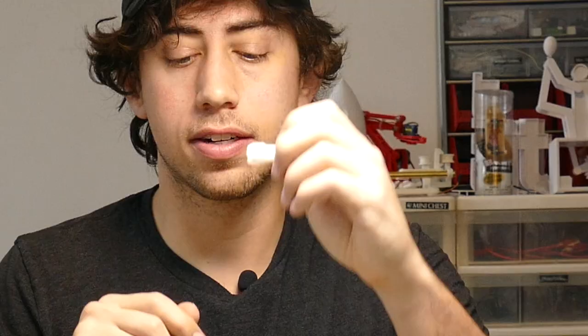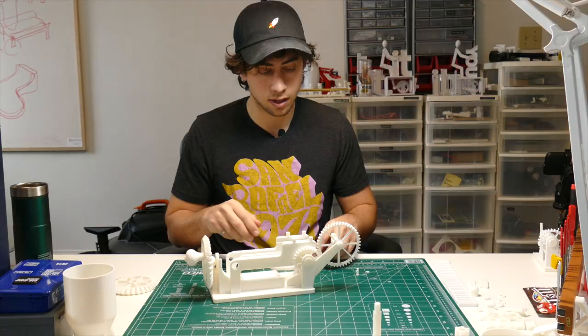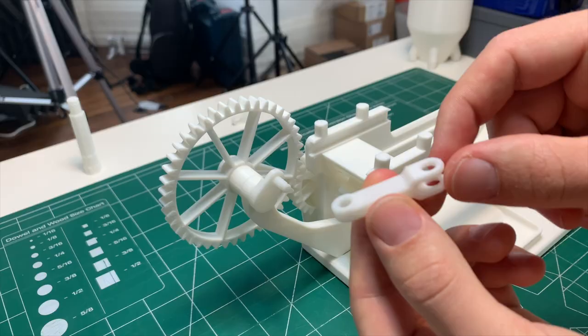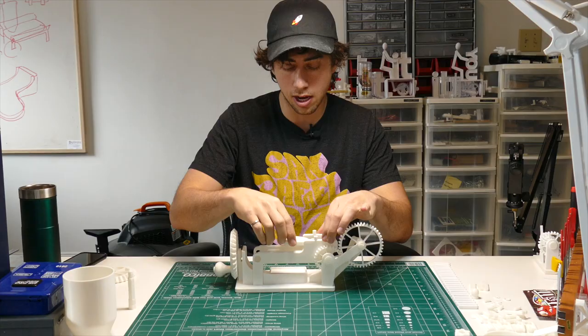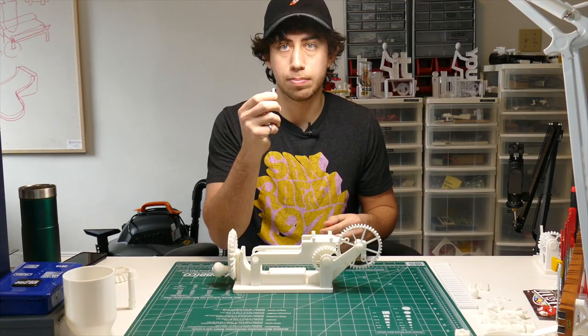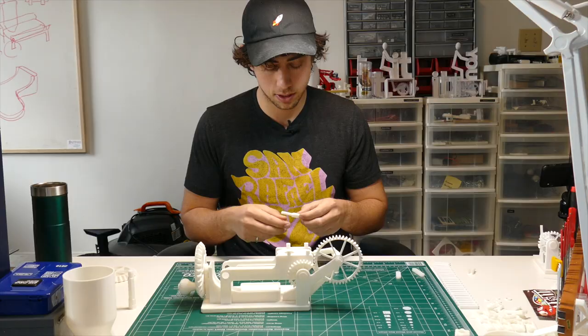The next thing you're going to do is find this piece here — we need two of these small pins. Take one of the little pins and slot it into the back of this crank right here. Then take this piece and, with the bump facing towards the crank, slot it onto the other side of that pin and C clamp that on. Next take this piece and slide it into the slots in the conveyor belt structural pieces. Then grab one of these pins — that's just going to hold the link and the sliding pieces together — and C clamp it.